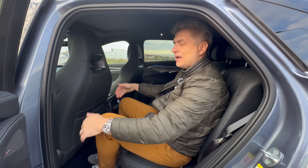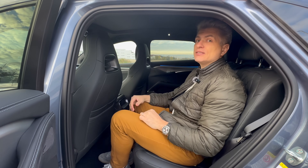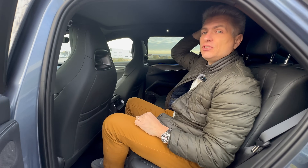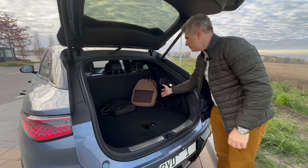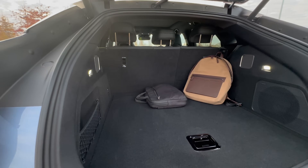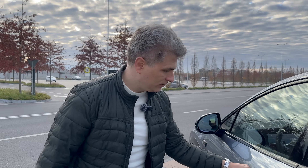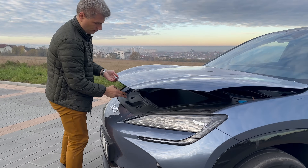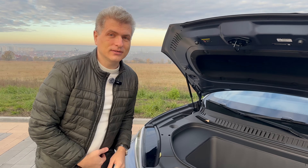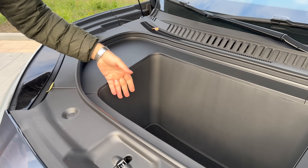In the rear it's quite spacious. I'm 185cm tall and the front seat is adjusted for me, with plenty of space left from my knees, and I'm impressed by how much headroom I have to the roof. The trunk is big — more than enough — although the coupe line cuts a bit from the space available for large boxes. And yes, there is a frunk in the front, though it's not too much space — only small things can fit.